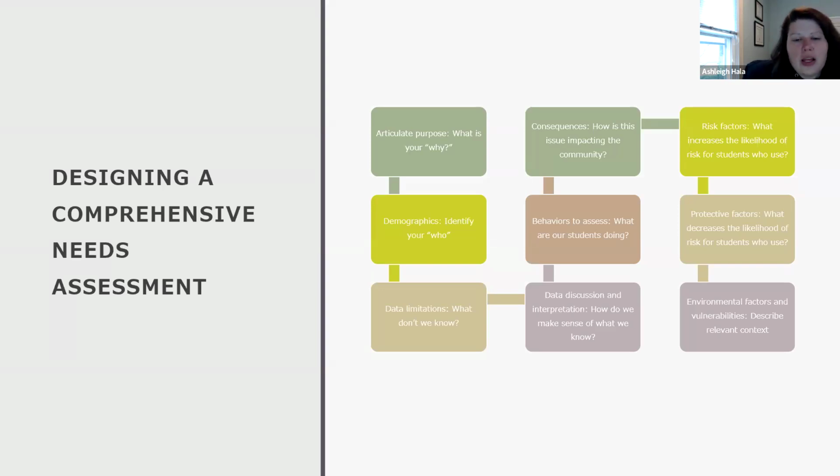Without going back and literally counting by hand, one by one, that was not something that we could easily tell from the data. So we had to understand it as a limitation and figure out what to do with the fact that we had that limitation in front of us. That's just an example. Then, a data discussion and interpretation. How do we make sense of what we know, right? A data point on a graph is very different than the stories that go with them, right?